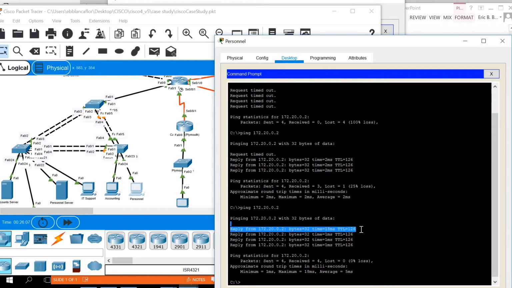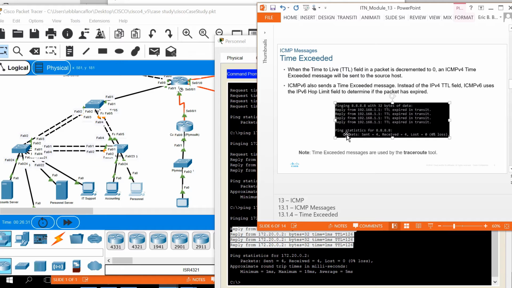The first reply was received after 18 milliseconds, and then the next ones are received after 1 millisecond. So there are 4 packets. Take note of that for the ping. That's the standard that we have in the ICMP protocol, the protocol of ping.